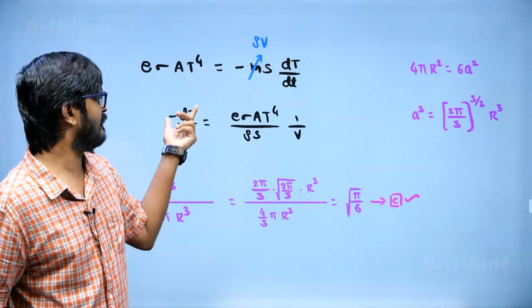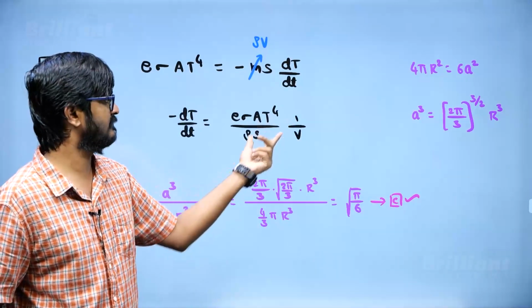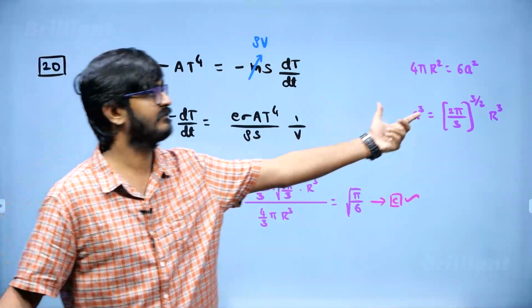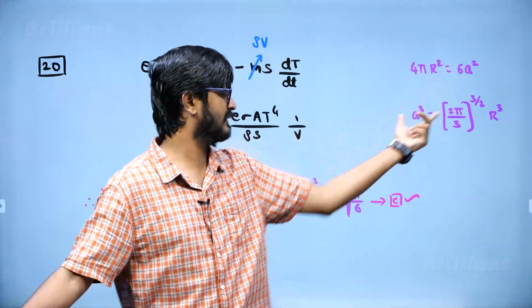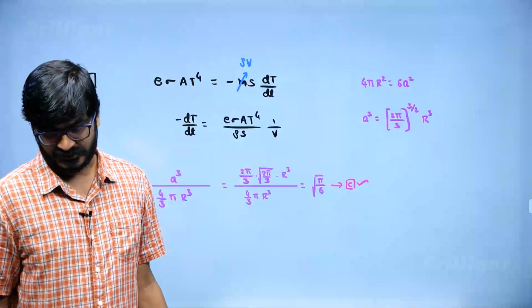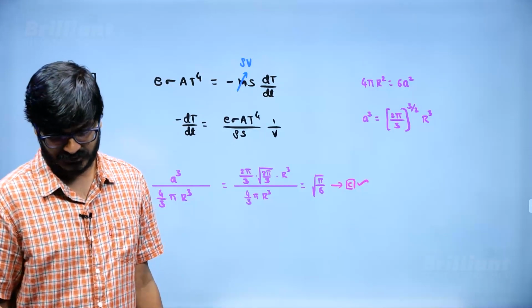Now if I want to find the ratio of rate of coolings, when I use the right hand thing, then I will be getting the volume ratio. Volume ratio I can find from the surface area being the same, right? From there you will be getting the answer as C. So here also it's more or less a direct question only, right?